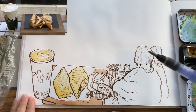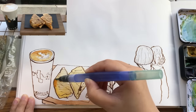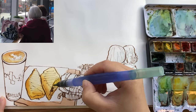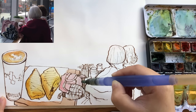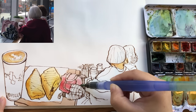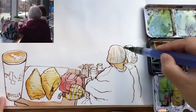As usual I'm going to start with a gentle yellow-orange wash — very much yellow ochre mixed with a tiny bit of orange, diluted with a lot of water. For the coffee I'm using a bit of orange-brown, and same for the wrap — they share a lot of similar colors. More concentrated lemon yellow for the eggs inside the wrap. Diluted magenta for the lady's handbag; for the skin color it's a mix of orange and red diluted with a lot of water. Shading the handbag a little with more concentrated magenta.